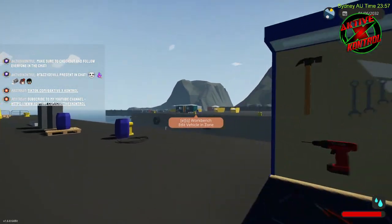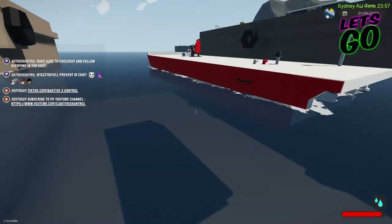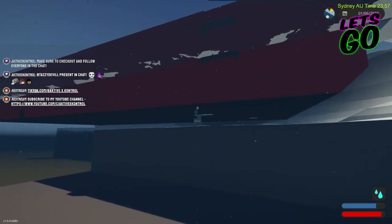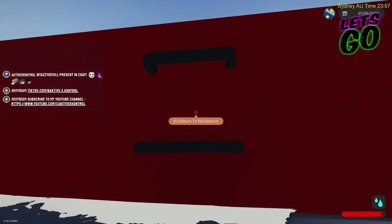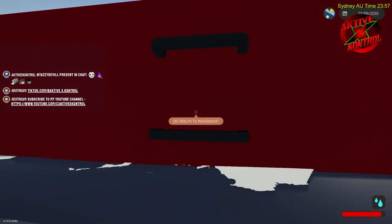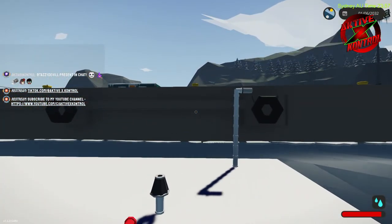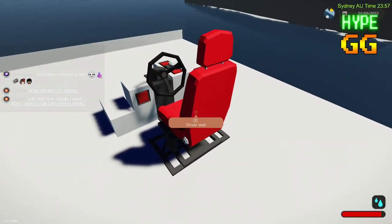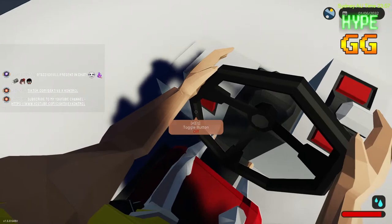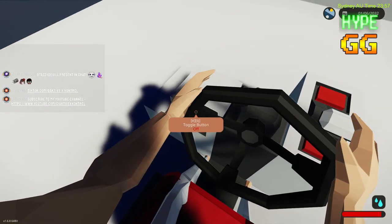Connect that too. Cool, and then this can get joined together. This is going to get joined together too. I guess we can put a door here. A little more frontal than I was expecting, but we can put a door over here at some point. Let's get this closed off for now. Let's get this angle done up how I want it. Engine, that's what we're going to do.